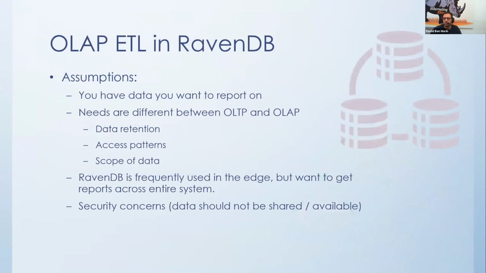So let's talk and understand what's going on here. We have some data that we want to report on. Let's say that we have a library and we want to understand how many books were checked in the month of March, or how many works of fiction in the fantasy genre were checked by users, readers, 13 to 18, those sort of things. Now, here we're getting into a lot of tension between the transactional model and the OLAP model. For example, I probably don't care that Jane got a book about chemistry 5 years ago. Not relevant.